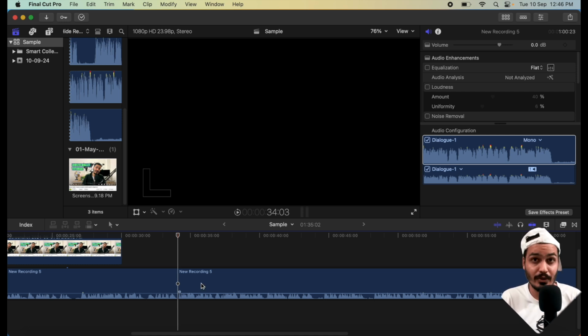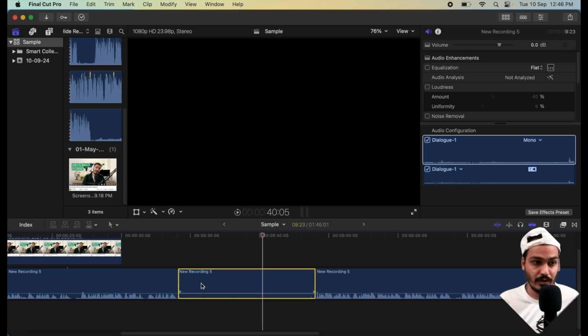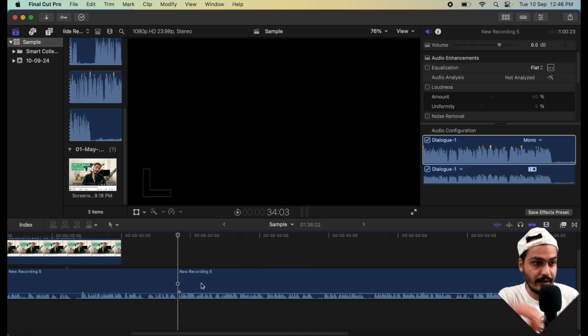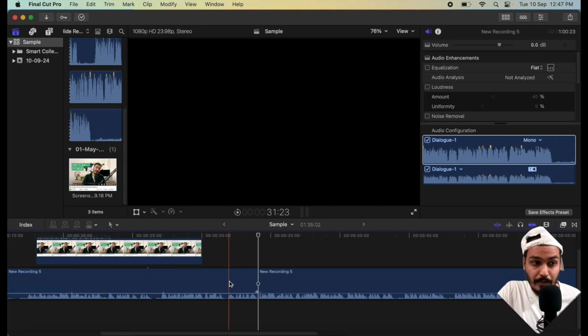And I hope you also noticed the magic of this magnetic timeline. As soon as I removed that particular unwanted section, it moved the rest of the timeline on its own. Let me show you once again. So this was the pause and I deleted it, and all the stuff that was right after this particular pause came forward and stuck to the forward part of it.